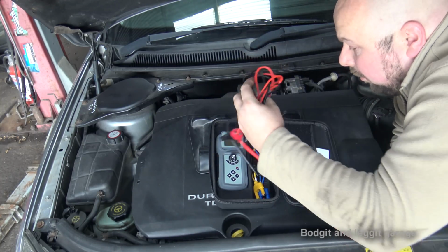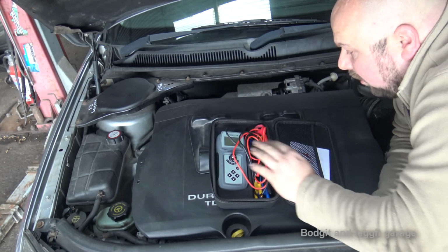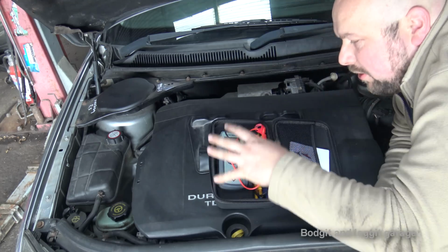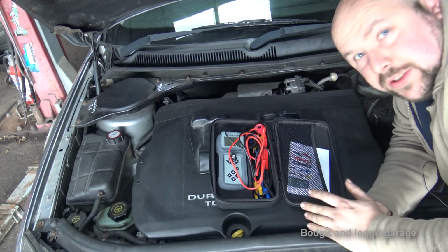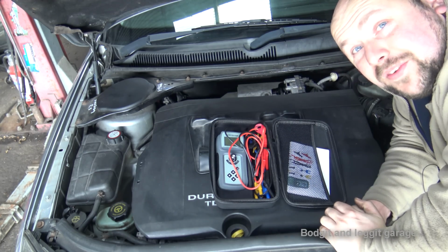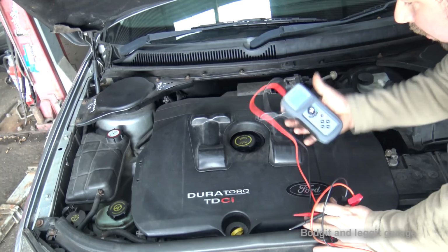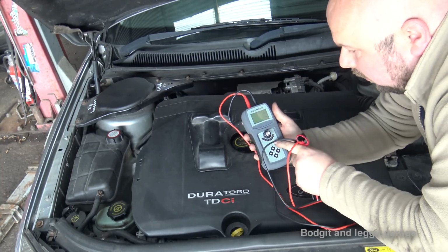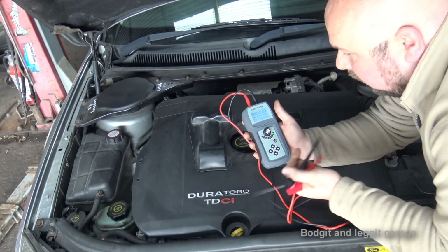So what we'll do, we'll get into some real world tests with all these. I won't go through absolutely everything, but I'll certainly go through the functions of this and show you what the other kits will allow you to do on a modern vehicle. Sorted. So what this does is, it's 6, 24 and 12 volts turned on at the minute, but you just press the button, it turns on.